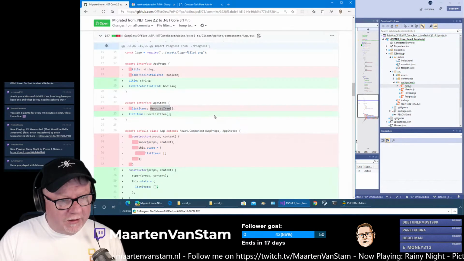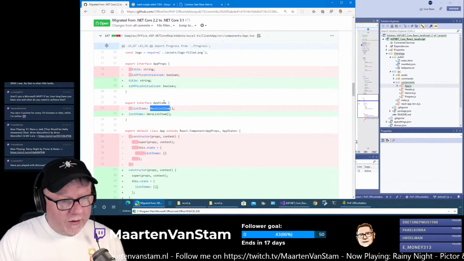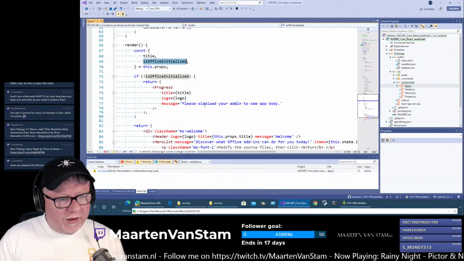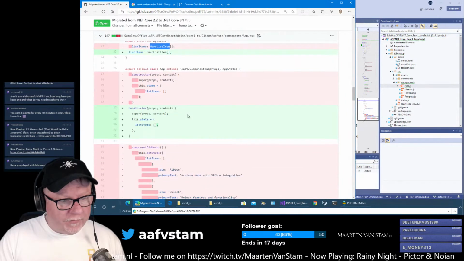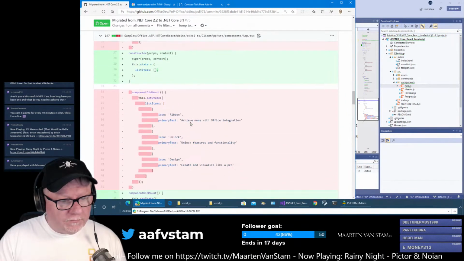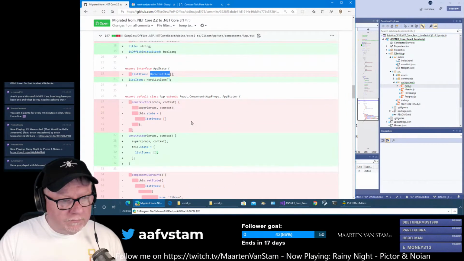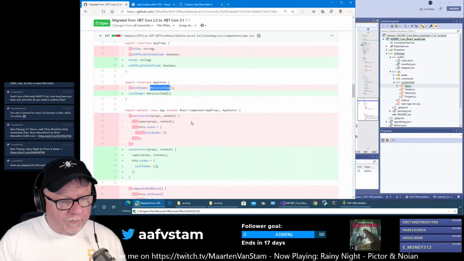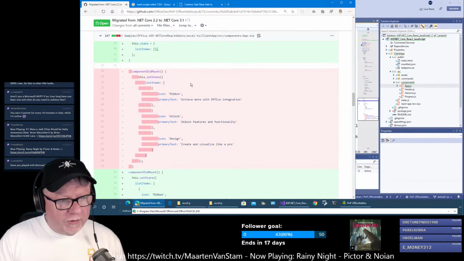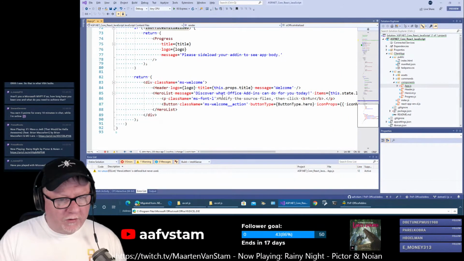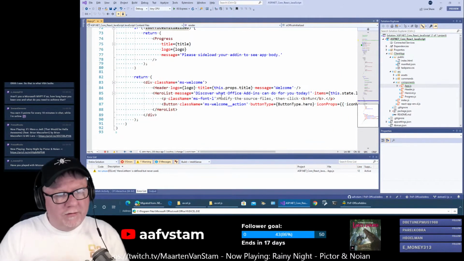The hero list item, is that in here? App state, do we have an app state? Nothing. Component did mount. Is that in here as well? No, we don't have it in here.